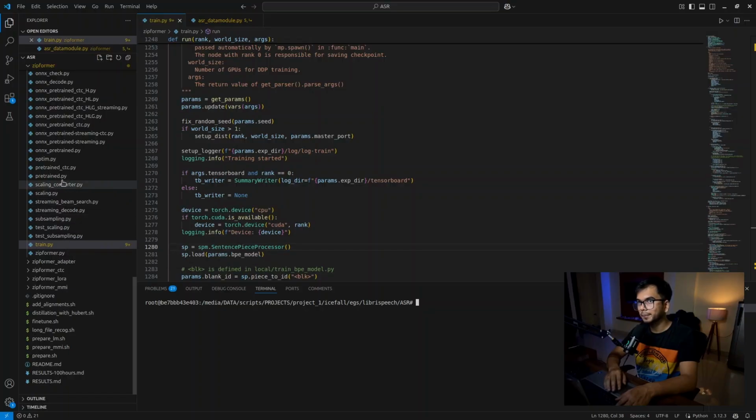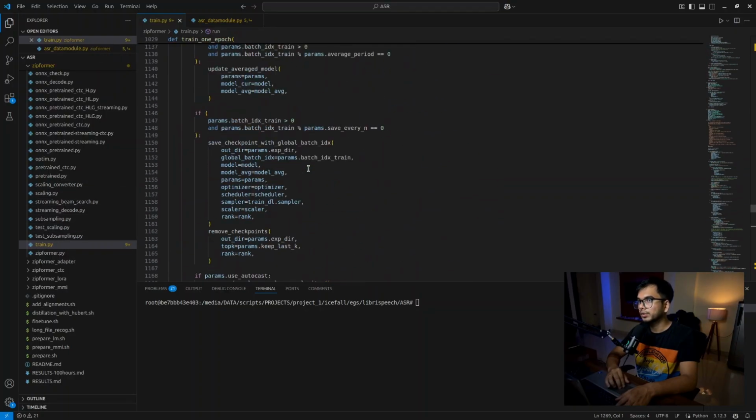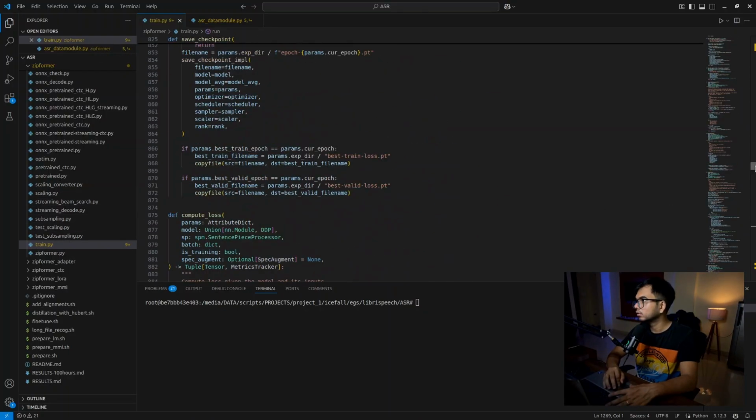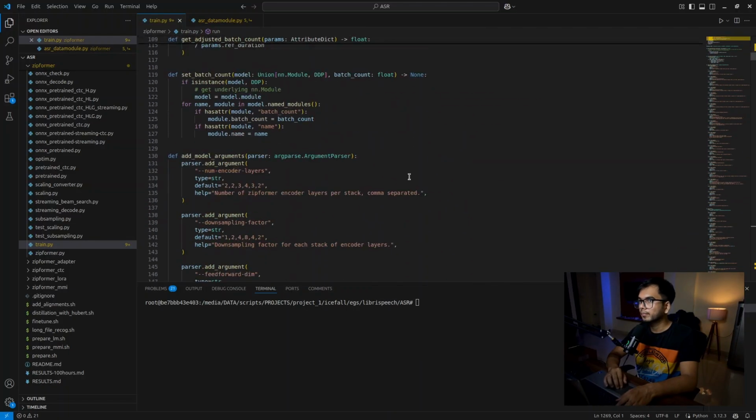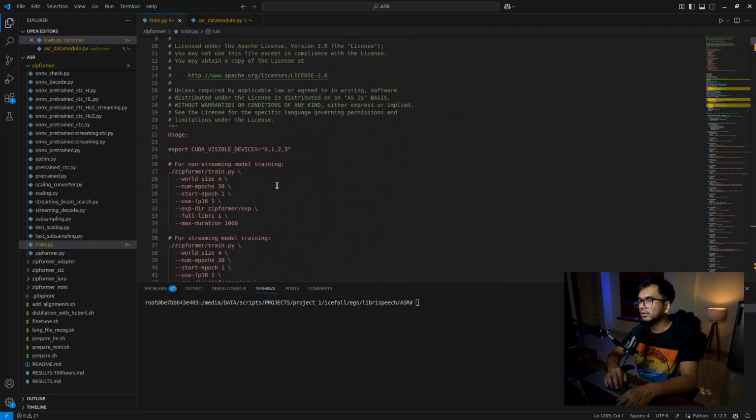Now you can go into the script, go to the beginning, and here you will find a commented out command. You can copy that. If you want a non-streaming model, non-streaming in the sense that it doesn't have any cache of the previous data, you can use this command.